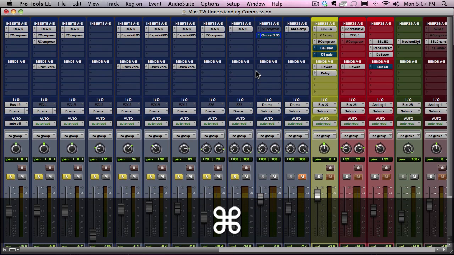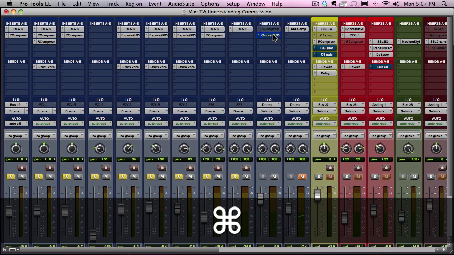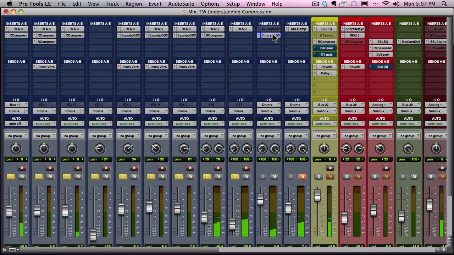Here's the uncompressed drums. And here is with compression. Notice how the kick drum sounds tighter. It's not necessarily better.